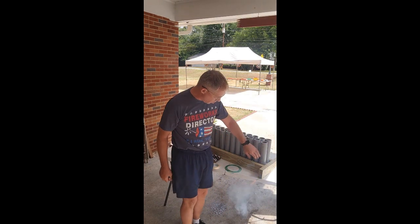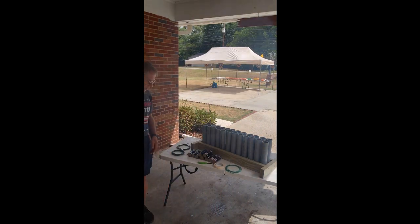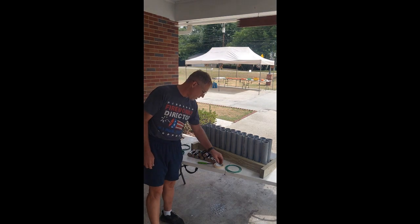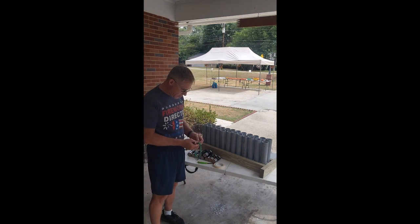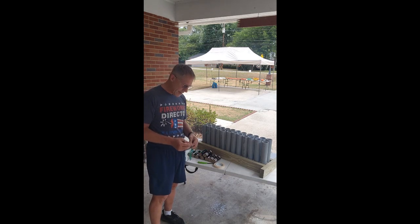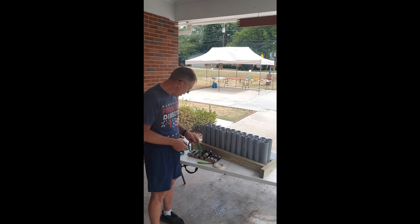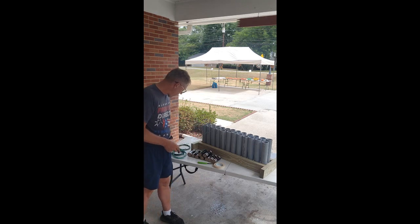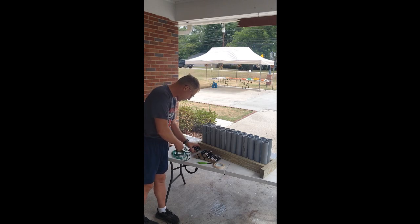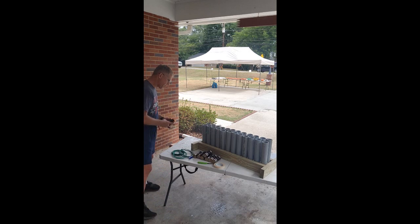You see, that runs at a very slow pace, and as soon as I take the pressure off of it, you can see that piece just kind of flew off in the distance. This, on the other hand, is much faster, and this should run about 3 seconds per foot. And that was too fast. I didn't like that. But what I'm going to do is wire 3 of them up on this short fuse, and then put 3 of them up on a fast fuse, and we'll set those off later this evening when it gets a little bit darker.